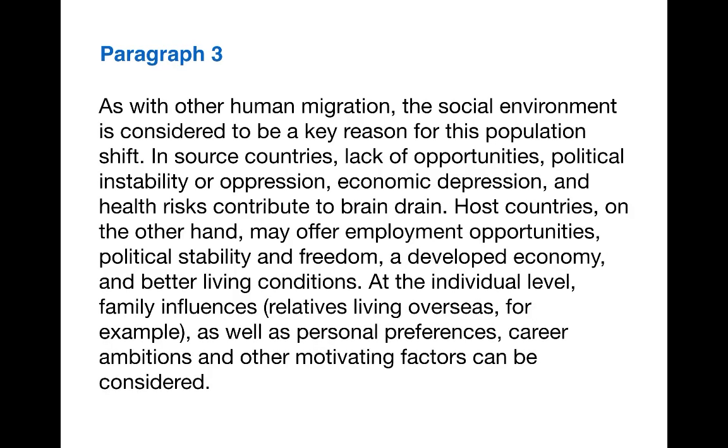Paragraph 3 in the passage is where we're continuing from. Here it is. As with other human migration, the social environment is considered to be a key reason for this population shift. Now, key reason for this population shift. The population shift is the brain drain. It's a type of migration. And the key reason means the same as the result of. So what's the reason for this brain drain? What is it the result of? So we're going to find the answer here.